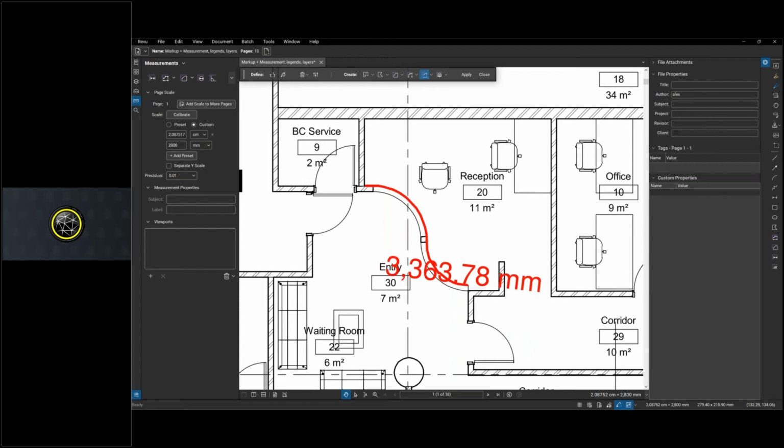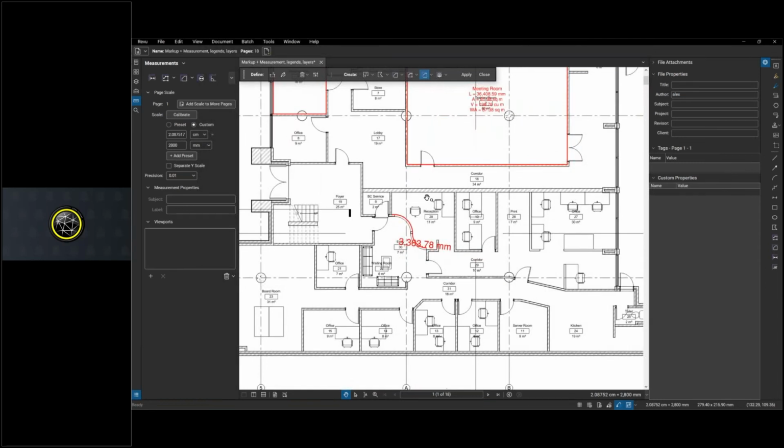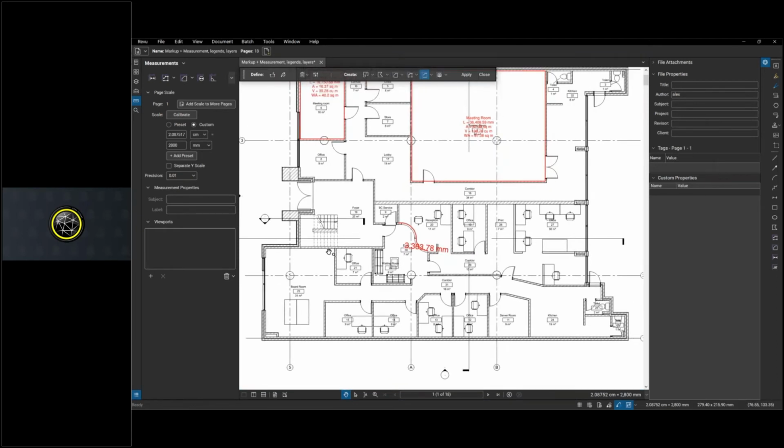So it's a really nice way of getting lengths of irregular shapes, curves, anything like that. You can use that tool, not just limited to irregular shapes. Let's say you've got to get the area of all of the office spaces in this building. You can close off all of the office spaces at once, fill them up, fill them up, fill it up, fill it up, hit your area and apply.